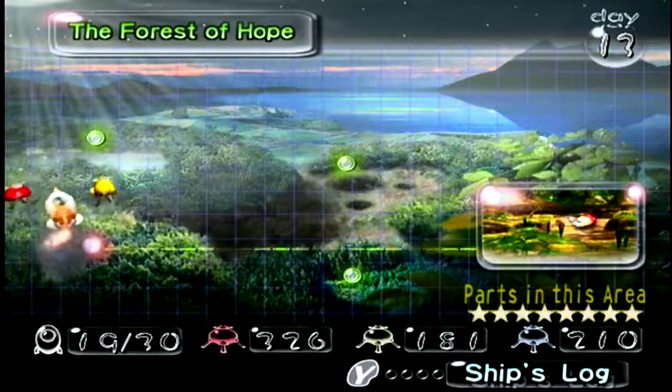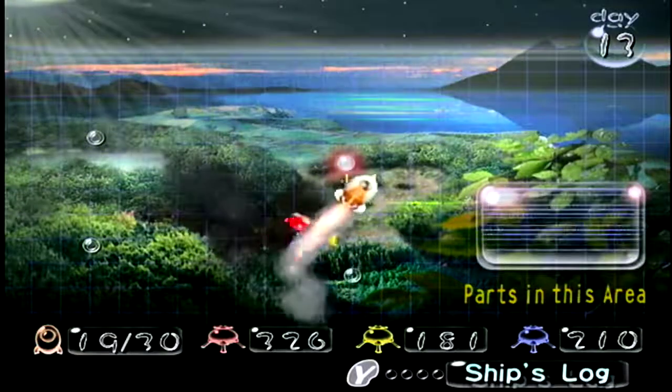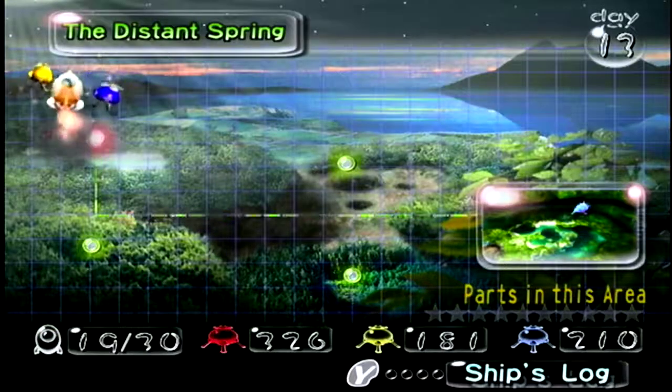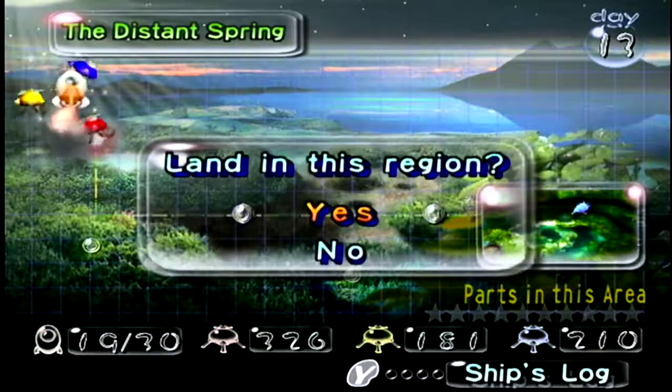Alright then, guys, so the Forest of Hope is now complete, as is the impact site and the forest navel, so that means there's only one more area left to explore, and that's the Distant Spring. Now, this is a watery type area, so we're gonna have to be careful. Mainly gonna be using blue Pikmin here.